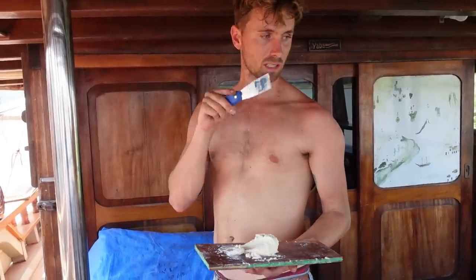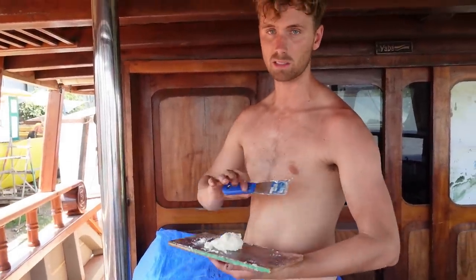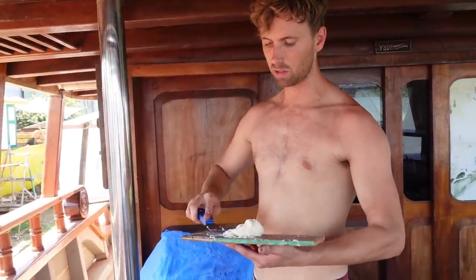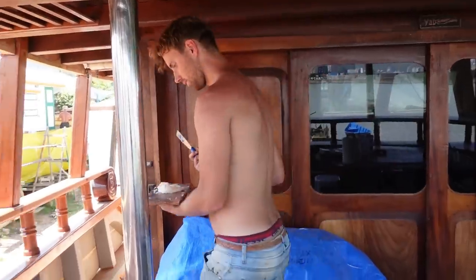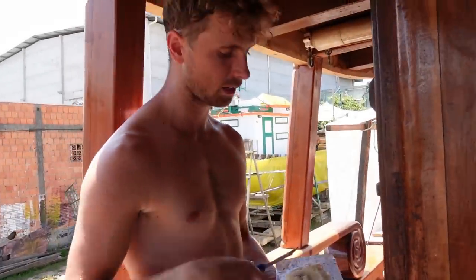So we are going to use this caulking compound that we're using for the hull, which has bigger seams already, and it's closed and it's no issue on the hull. So we're going to use this. Come and have a look. It's epoxy, by the way, but we're going to varnish or paint over anything epoxy so it's not going to dry out or discolor inside.